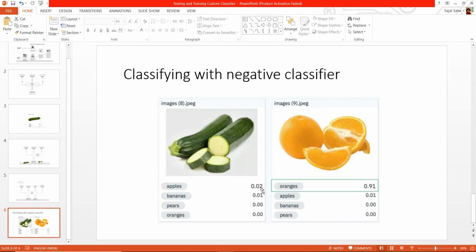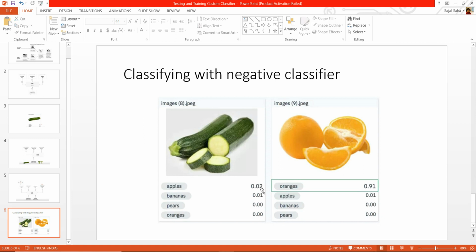That means the confidence score gets degraded and your result accuracy will be higher. So your result accuracy depends on how well you train your custom classifier as well as how many negative examples you put in.